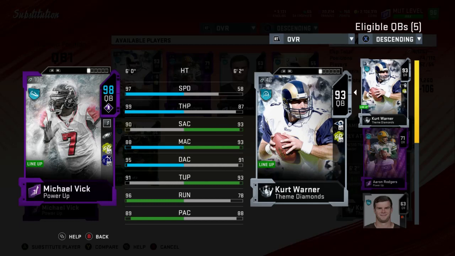Now, one thing I kind of dislike about him is that he does not get Dashing Deadeye, and that right there is a very tremendous ability. If you guys have not used Dashing Deadeye, you're missing out on quite a bit. Now, I'm sure there's a lot of people out there thinking it's not that big of a deal. My QB never misses throws on the run. He hits it all the time.